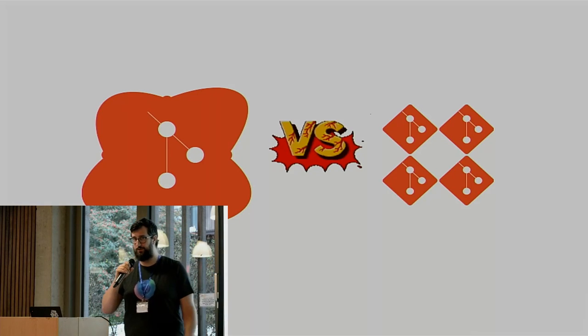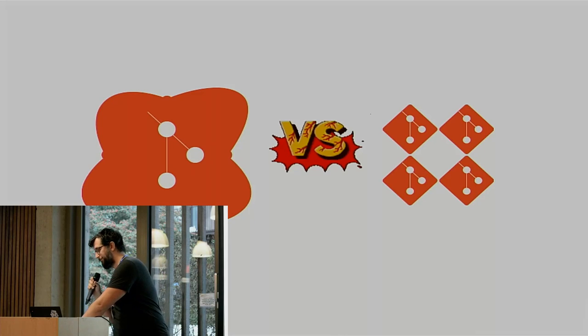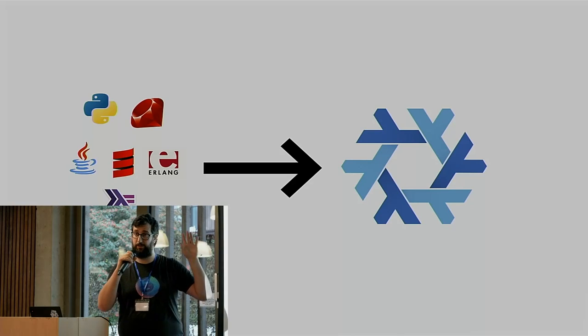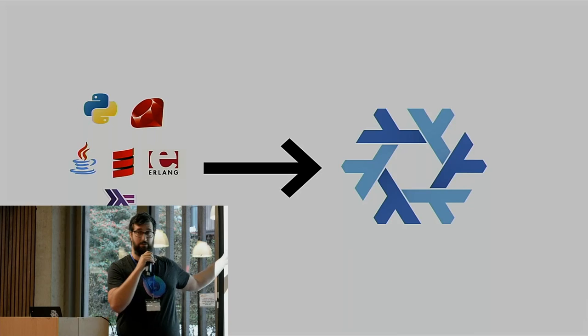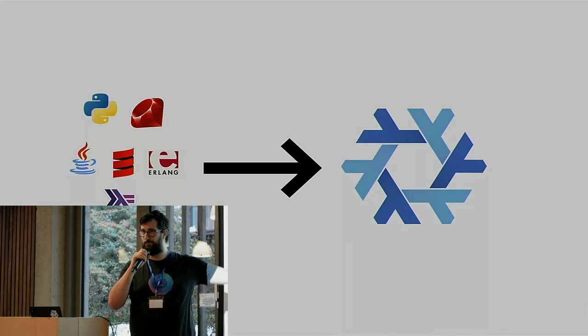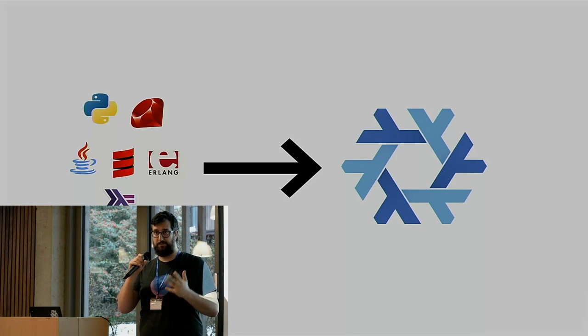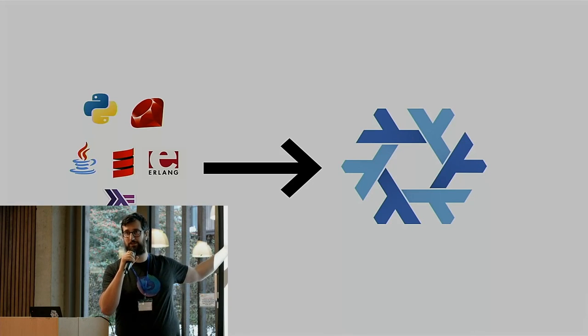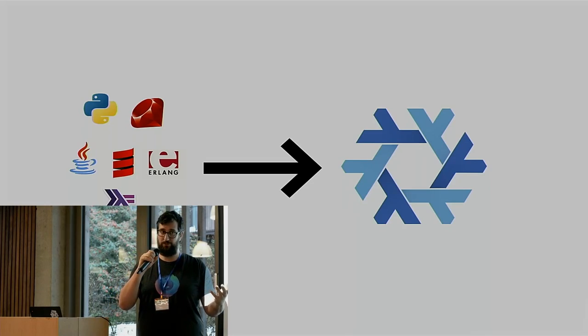The next thing you should check first, before you even start considering using Nix, is whether your language is supported in Nix. So how do you go about this? You open Google, or well, DuckDuckGo, you search for your language plus Nix, and hopefully you'll get a result. Don't look for this information on nixos.org. Maybe there is a mailing list, but we see that we hurt ourselves by not exposing these tools, because when somebody comes with a project, they usually come from a JavaScript or Haskell background and ask, okay, how do I bootstrap my project? And if your language does not have this, it's going to be quite a rough road.